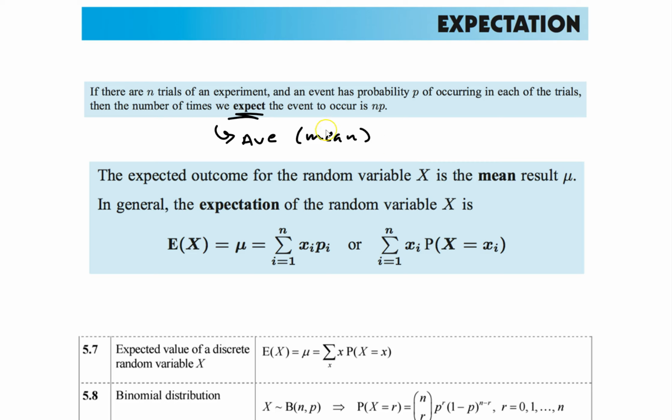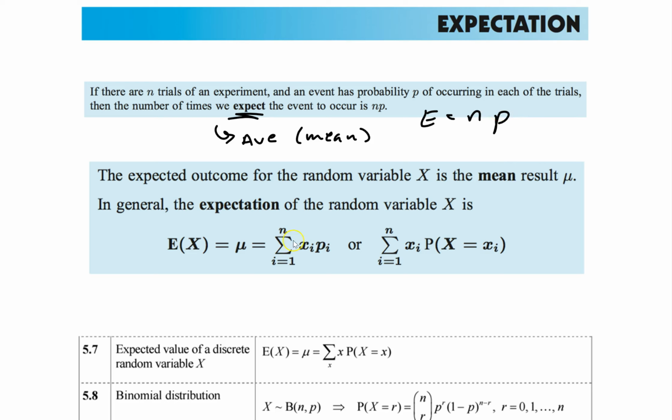So there are a couple of ways to find this. The easiest way, the expected value, is you just multiply the number of trials times the probability. Boom, done. Right? If we're going to flip a coin 100 times and we expect heads 50% of the time, you just multiply 100 times 50%, and you expect heads 50 times. That's kind of the idea. I have a certain probability, I have a certain number of trials, just multiply them together. That's your expected value, that's your average value.